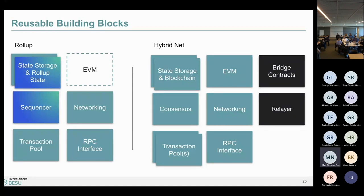Look at how similar these two things are. Rollup, state storage, rollup state. I might need a state to keep track of potentially what's happening on layer one and in the rollup. So I might need to add a new module. That's why I have a double box. Sequencer, still externally driven consensus. However, a little bit of green for the Besu box because we might still build these components in Besu. Anyway, same things, EVM is optional. You can rip it out. Fiber network, exactly the same.